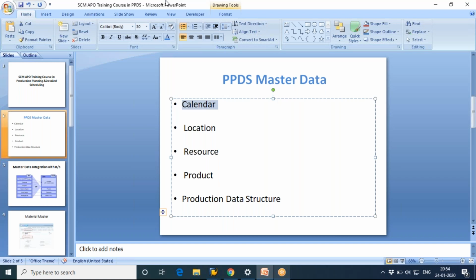Now with S4HANA PPDS embedded in the material master itself, earlier there were only MRP 1, 2, 3, 4 views. Now they introduced one more view called advanced planning. By enabling that view and activating certain functionalities in APO, this material is relevant for APO planning.